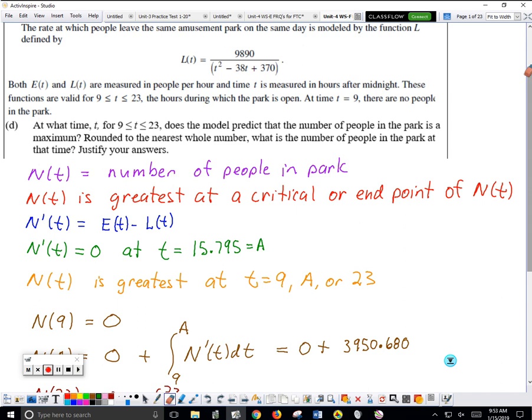Well, there's only two things that cause the number of people in the park to go up or down. People coming in or people going out. So the rate at which they come in, let's say that rate is 200 people per hour. And let's say the rate at which they leave is 30 people per hour. Therefore, the number in the park will be changing by what rate? What was the first number? So the first number is 200 people per hour coming in, 30 people per hour going out. So by what rate will the number in the park change? Minus 30. Plus 170 per hour. Plus 170 people per hour.